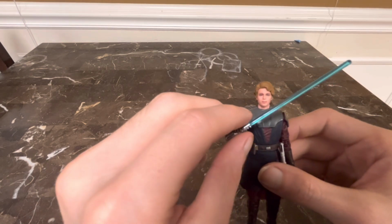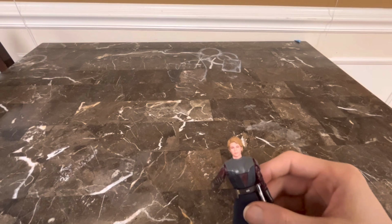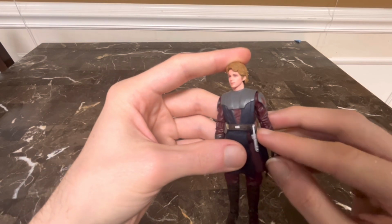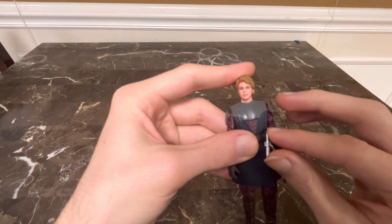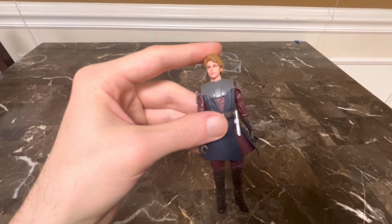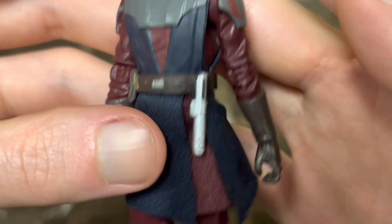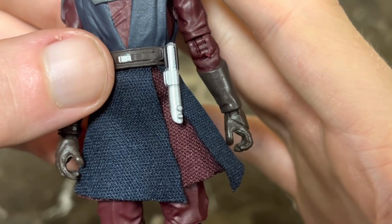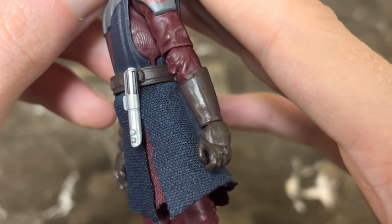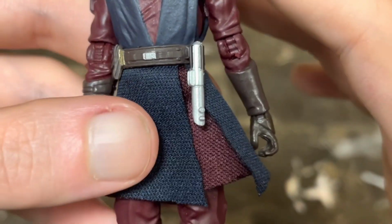Before we take a look at the figure, let's look at the accessories. But first, let's look at the unlit saber. Keep in mind that I'm going to keep the saber on his belt, just because it is difficult to get the saber back on the belt. So I'm going to keep the saber on his belt there to show off the unlit hilt. Just zoom in there. I think his lightsaber looks great. I love this design. Just not a fan of the box part. Overall, the design of Anakin's saber is really nice. Looks really good, looks neat.